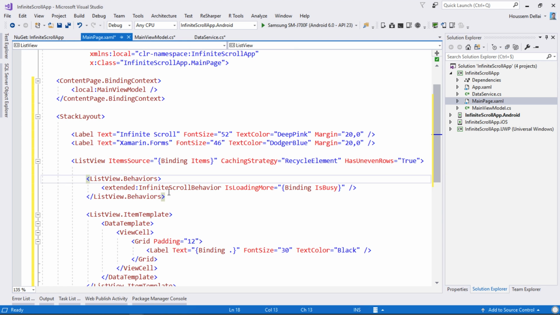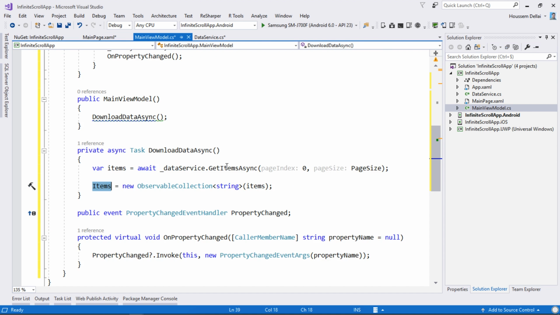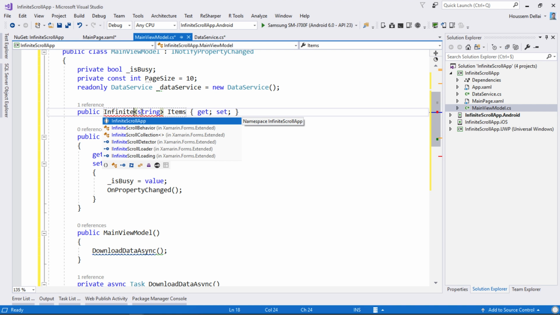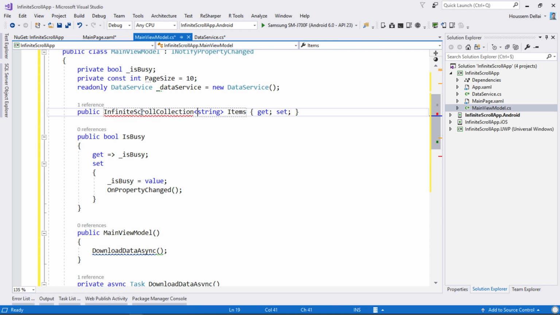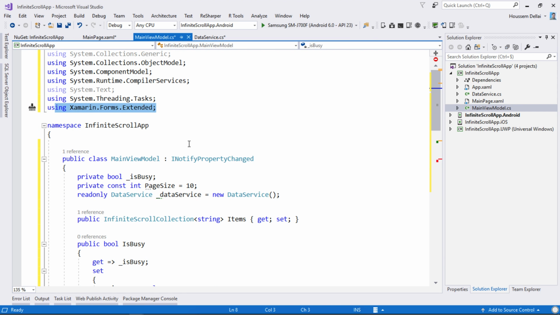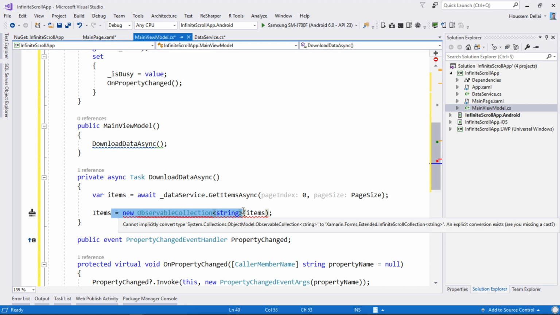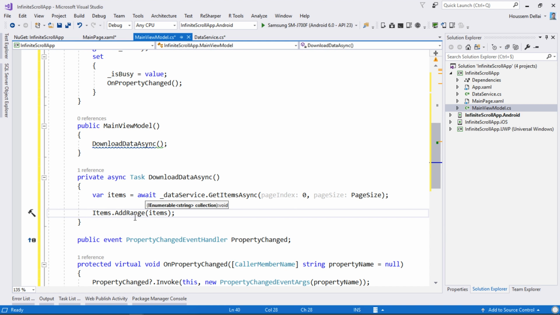Once it's added, now we can go back to our page and add a behavior. And again, here I'm using my code snippets. We add the behavior for the list view, which will be the infinite scroll behavior. This behavior will add the feature for infinite scrolling. And here you see we are using the IsBusy property to say that our list view is loading data. Now we need also to make some changes to our main view model. The first thing to do is to change our observable collection of items to use infinite scroll collection instead. Infinite scroll collection is the one used by this plugin. With that change, you see that we have an error, because now we cannot use equals new observable collection, but instead we can use AddRange in order to add the new items for page 2 or page 3 and so on.